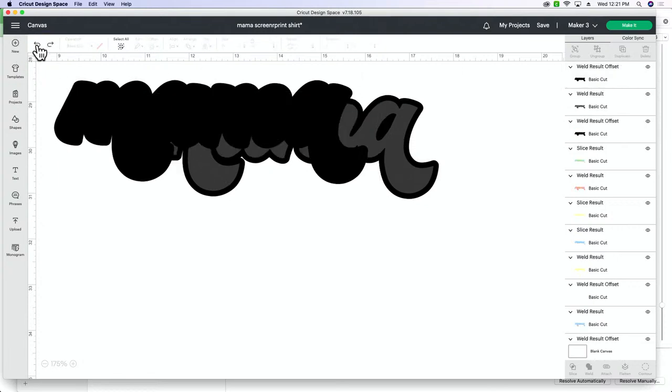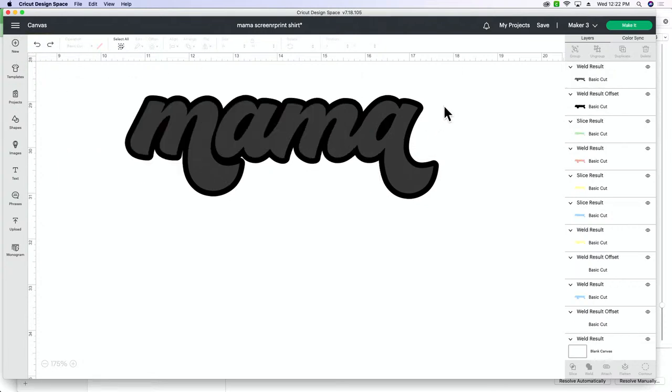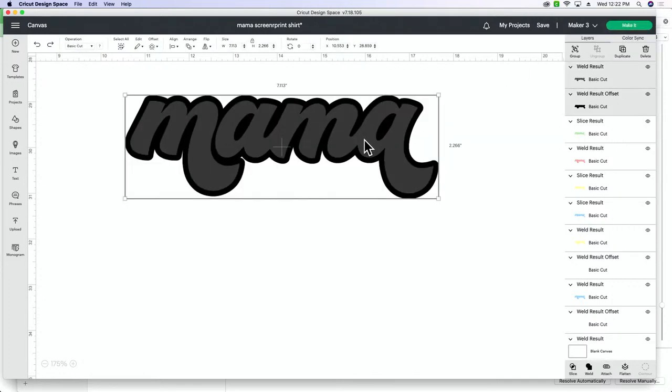Guess what Tanner did wrong? Tanner just duplicated the offset. Tanner didn't have all the layers selected. So select all both of your layers. You'll see there's two now. And you're going to duplicate one.